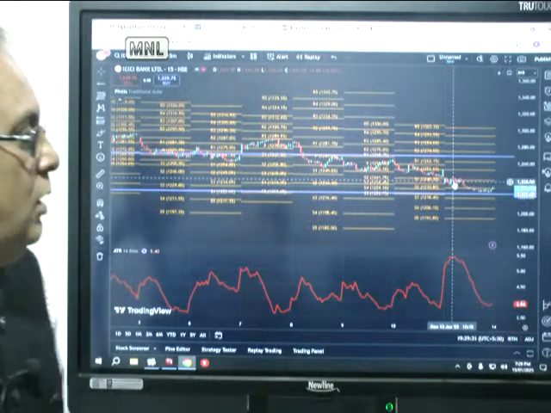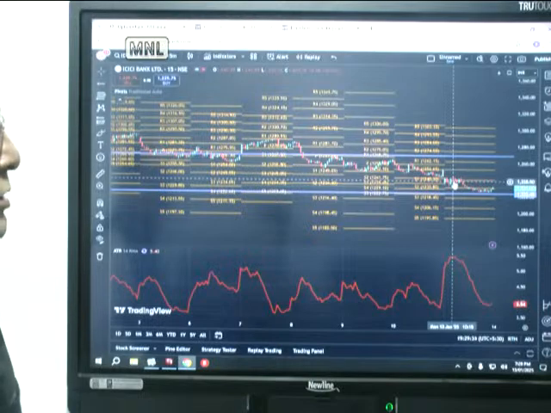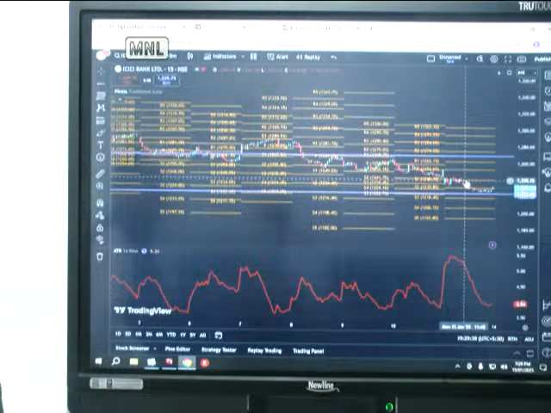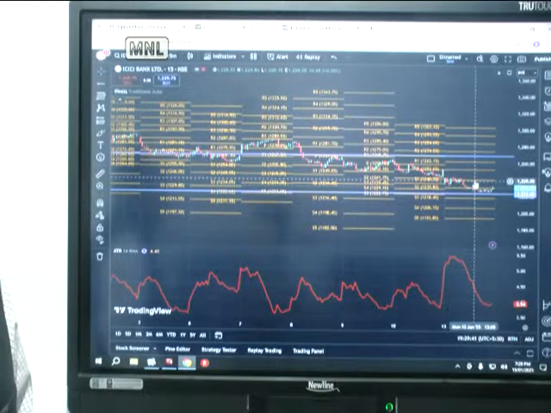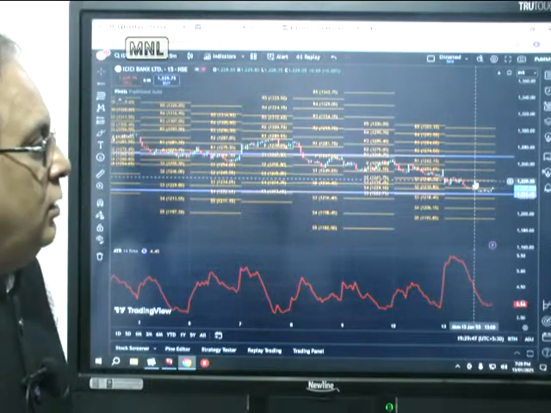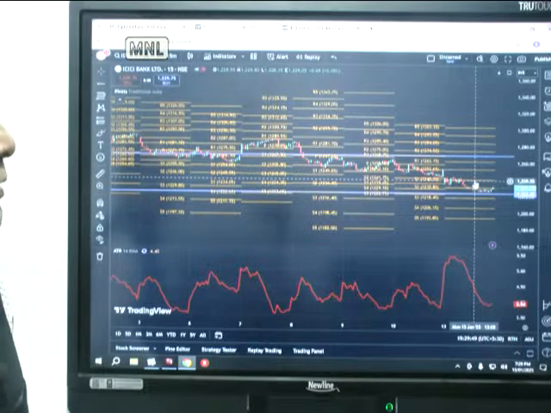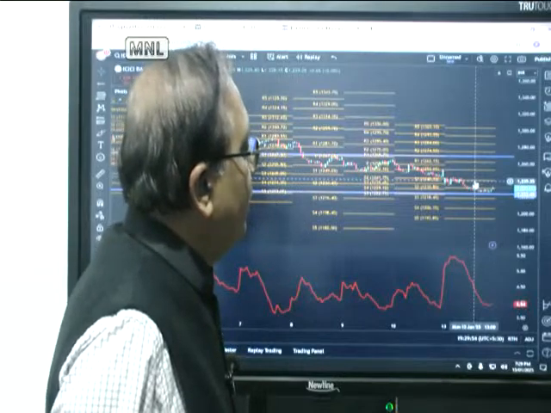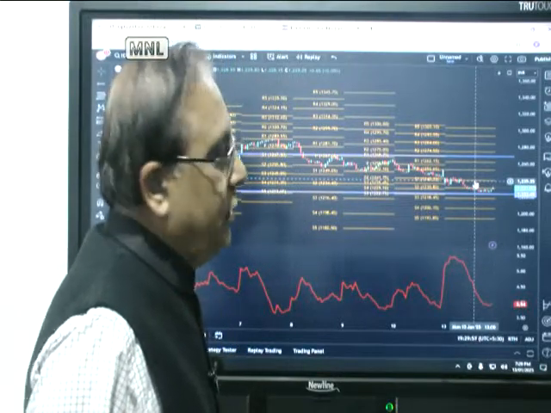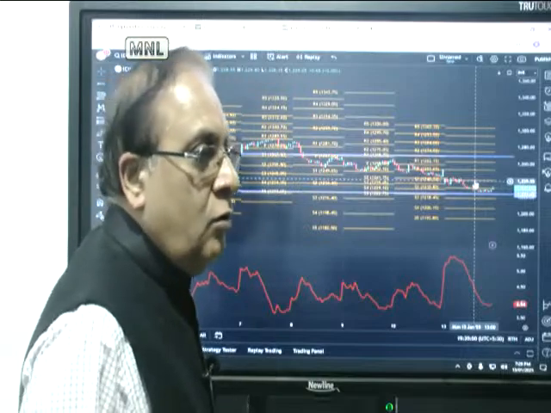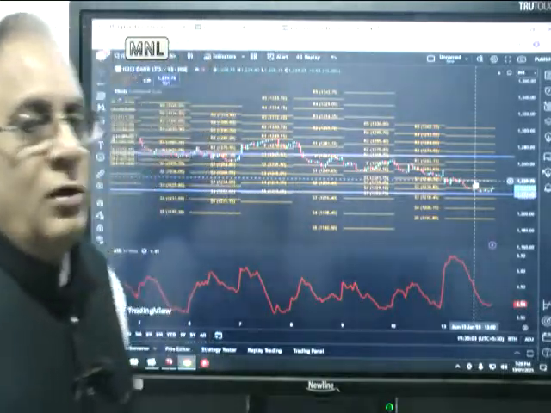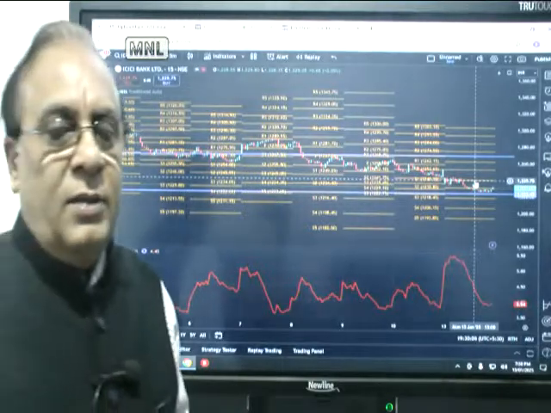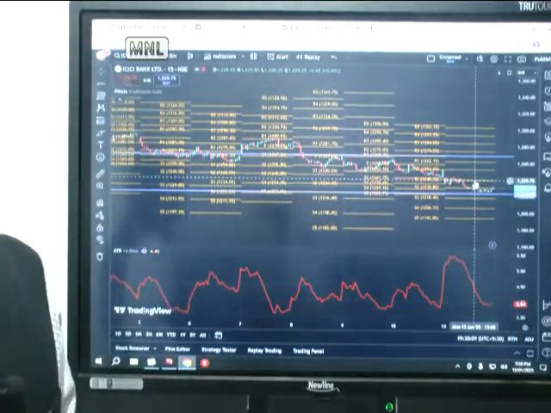1244 as a stop loss for an intraday position tomorrow, because the moment it starts to go below any particular pivot point support resistance, the same thing will act as a resistance. Now S1 was a support today, 1240 should have been a support, it didn't hold. So the moment it didn't hold around the 1240, so here also if you see between S1 and S2 it's around 10 points, and between PP and S1 is around 12 to 13 points. So that is what we are also indicating. So for an intraday trade, the 12 to 13 points probably can be an important place where you can put in a stop loss.